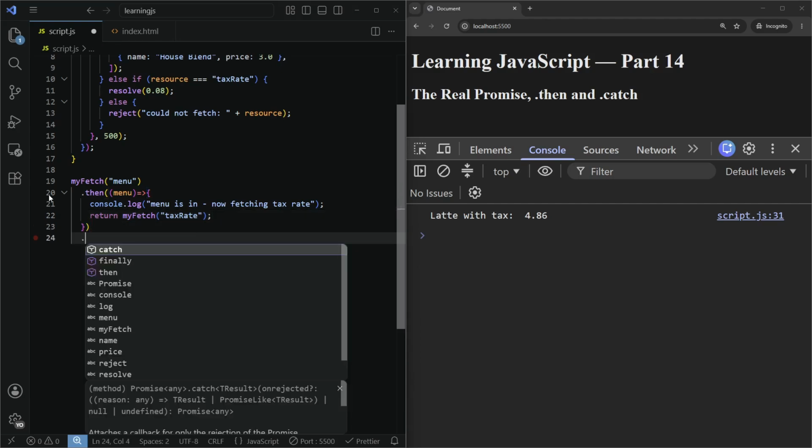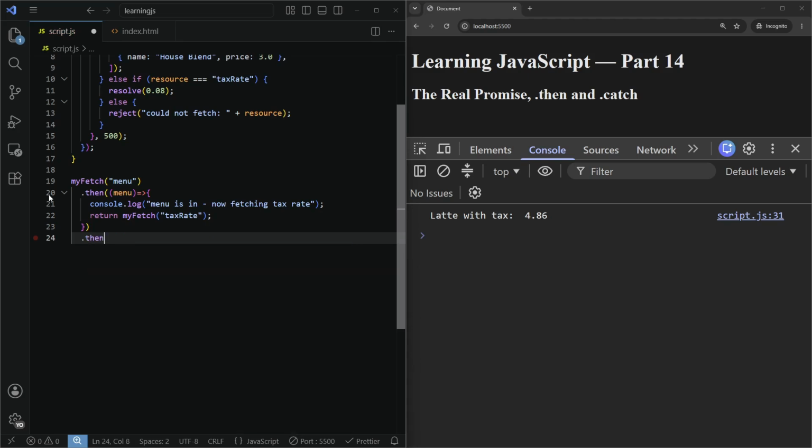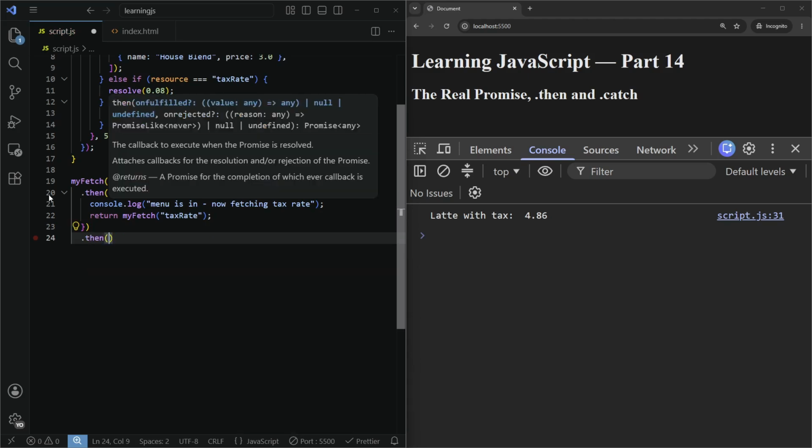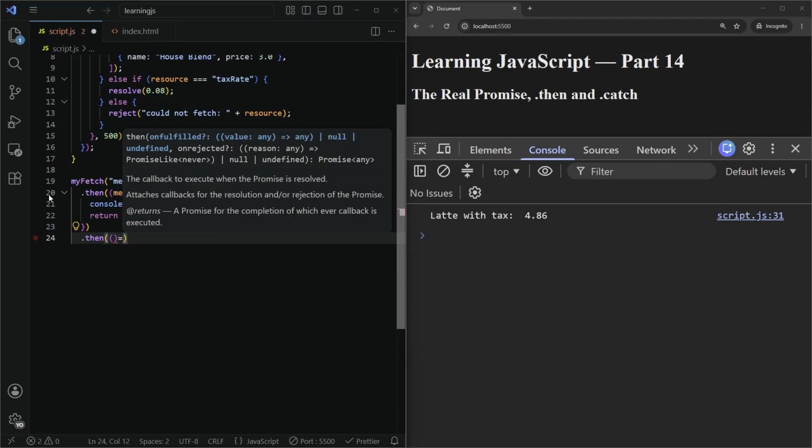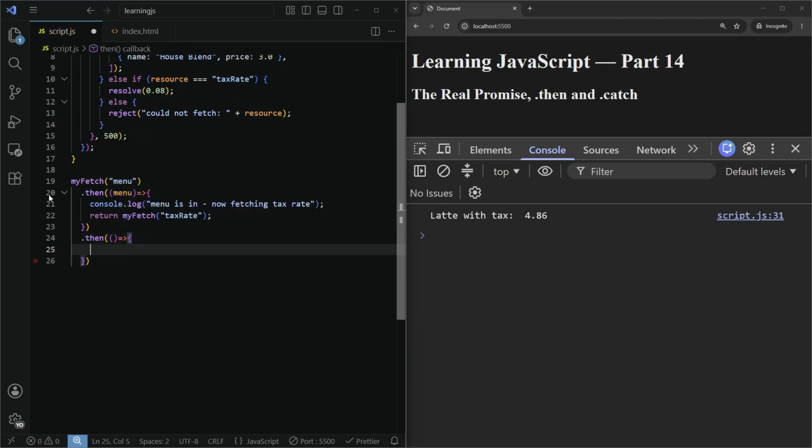And then dot then, so this gets passed, we call it with a callback, but this one gets passed in as a parameter what the other one returns. So it was the tax rate, yes, rate.